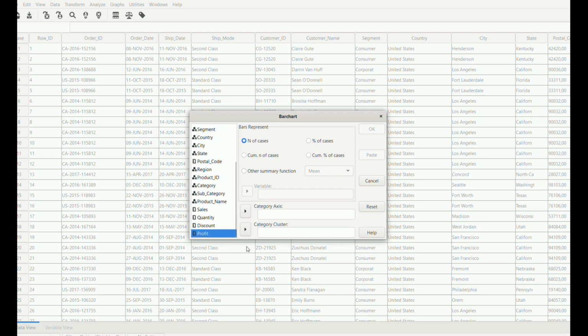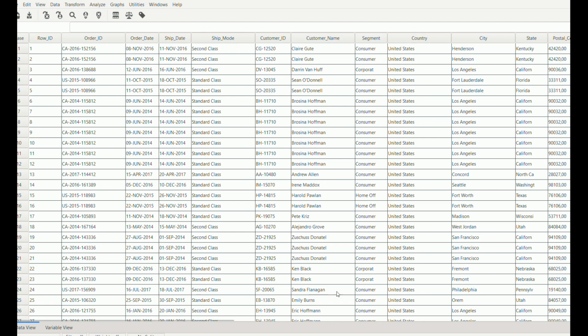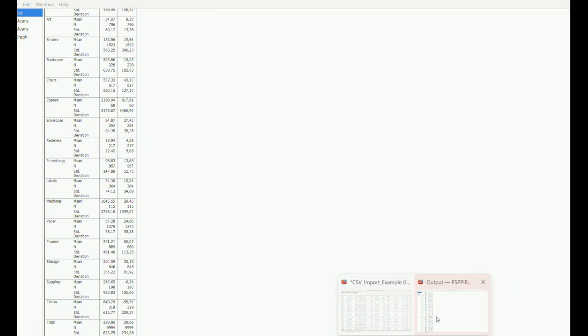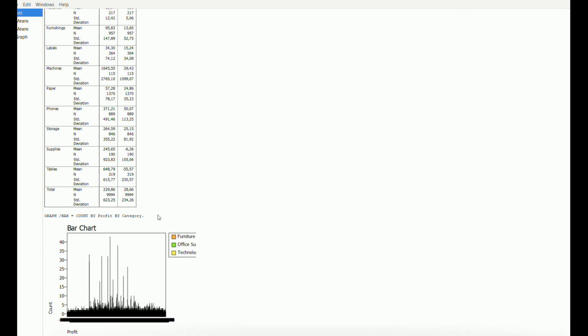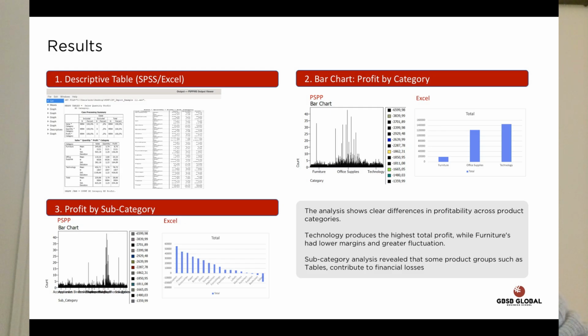So I take profit, and I want the clustered bar, that's up here, and then the category. Let's see. Yeah, here it comes.